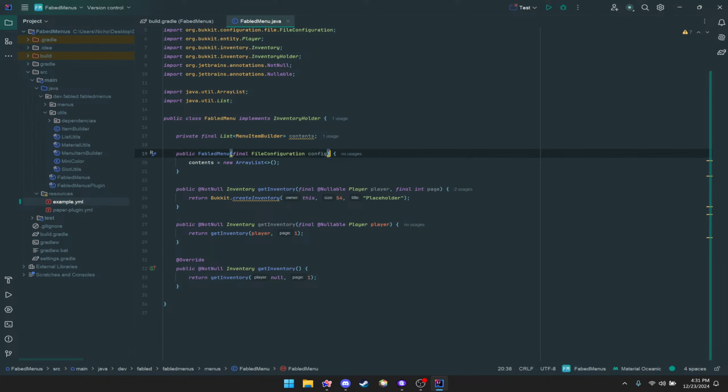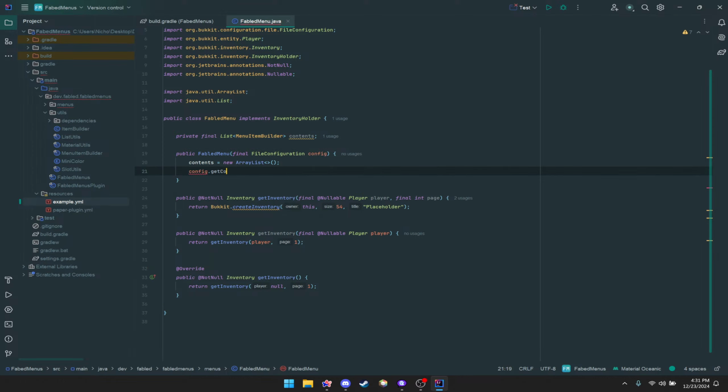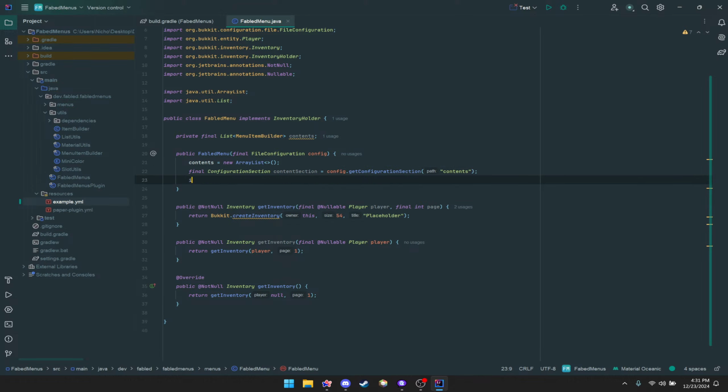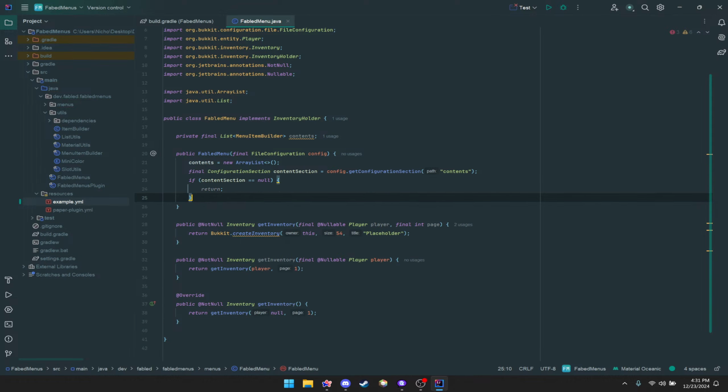So we'll say that, right? Config get configuration section contents. Content section. If content section is null, return.